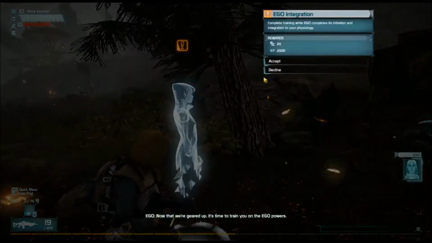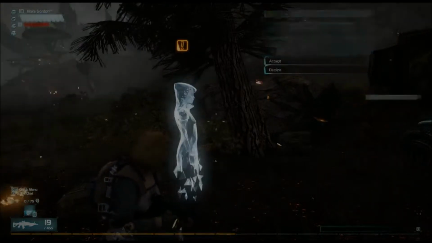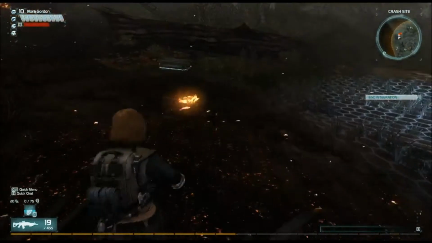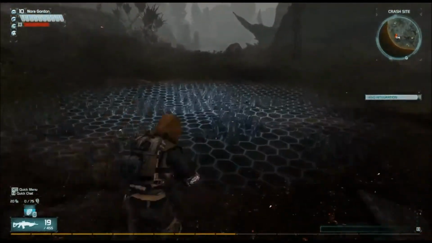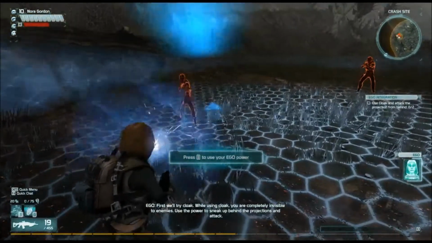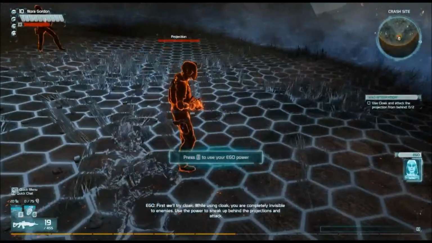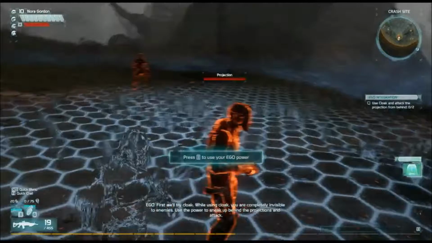So, moving on. Now that we're geared up, it's time to train you on the ego powers. Yeah, ego powers. That's basically my... First, we'll try Cloak. While using Cloak, you are completely invisible to enemies. Use the power to sneak up behind the projections and attack.